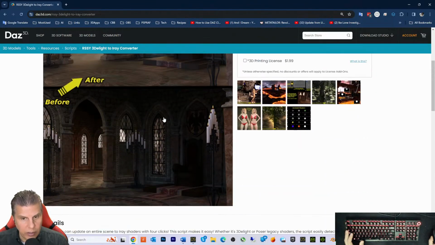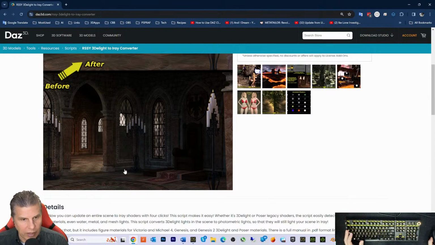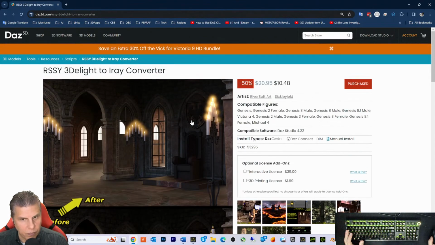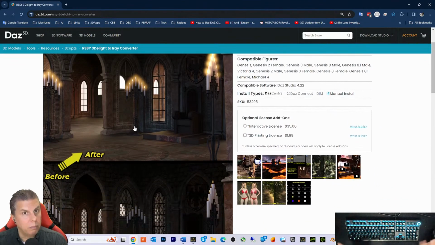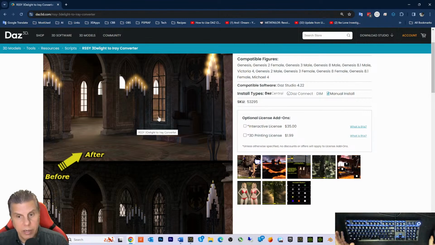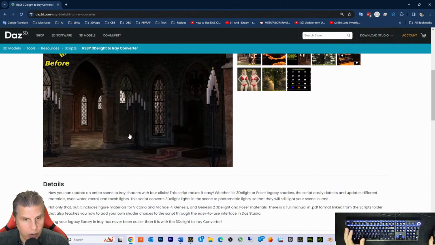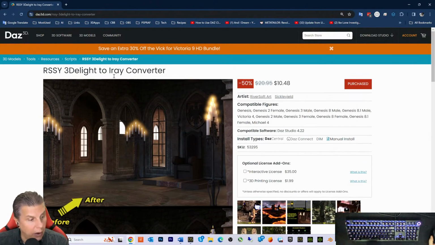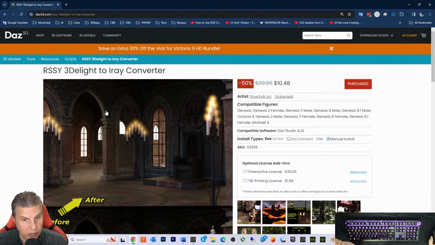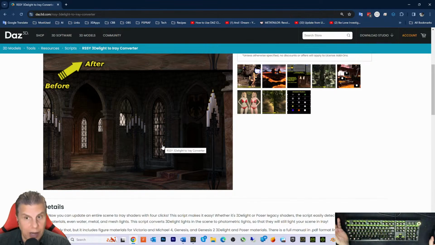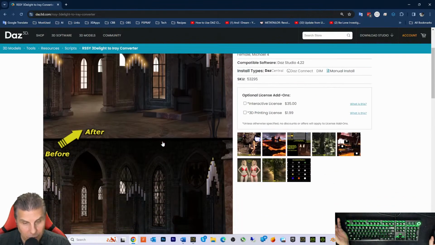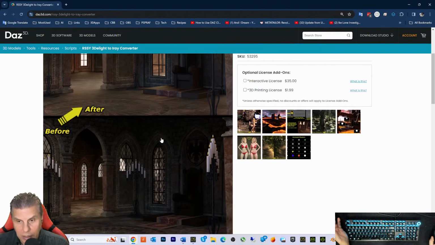And it does it. It literally takes a scene that doesn't look right and completely, I think this is kind of an exaggeration because this is a bloom effect, but it really beautifies your scene. It does the whole scene in one click, so in about 4 clicks. This is very relevant because you probably have a lot of 3D stuff, and you can instantly convert them to Iray, and then you can tweak them a little bit, but I would say 99% of the time it looks much better. And then it puts it in the right language for Iray.